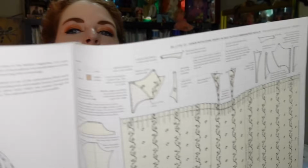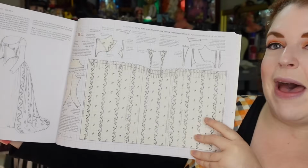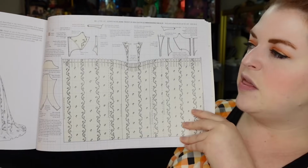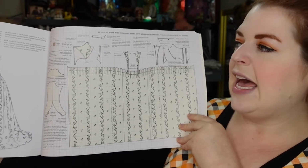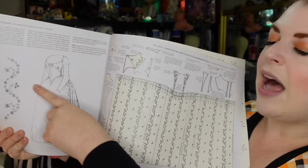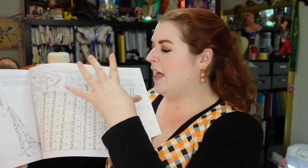but when we look at the pattern page for it, we can see that it has a back that is cut continuously as well. So I can kind of take the skirt layout idea and a little bit use this to help. It's not the same shape, honestly, but I think that I can kind of look at this just as an idea of how this might work, skirt and bodice wise. So let's go ahead and get into some patterning.